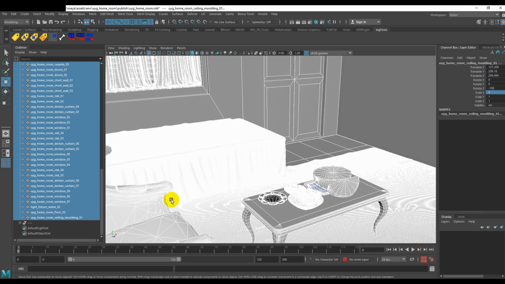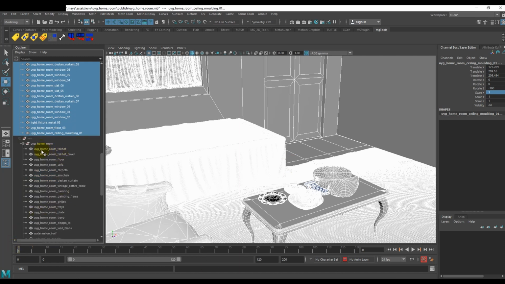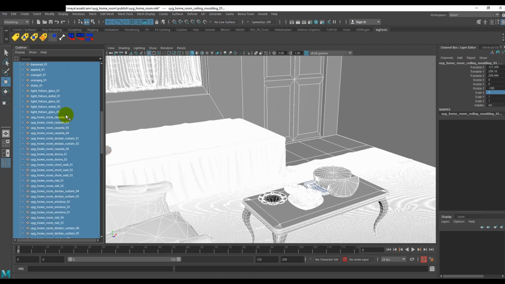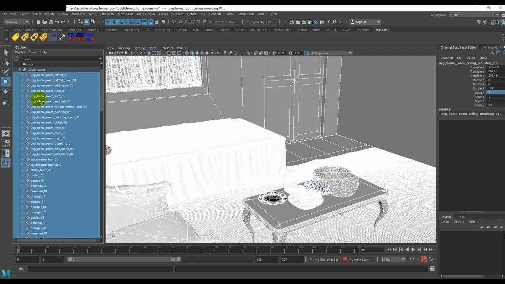And for these, I'm going to use this JSON layout export tool. It's going to export a JSON file, which is kind of like a text file, that has all the names of these objects, and it has all the transform information. So when you bring it into Unreal Engine, you would simply export this sort of library of parts as assets that you'd import into Unreal, and then you'd export your nice little JSON layout file for these objects.